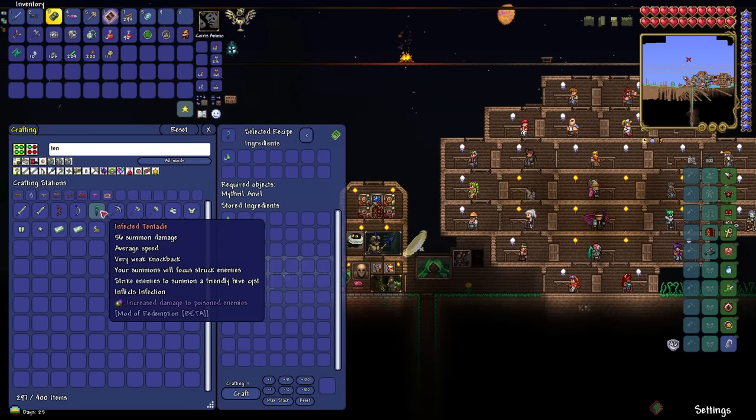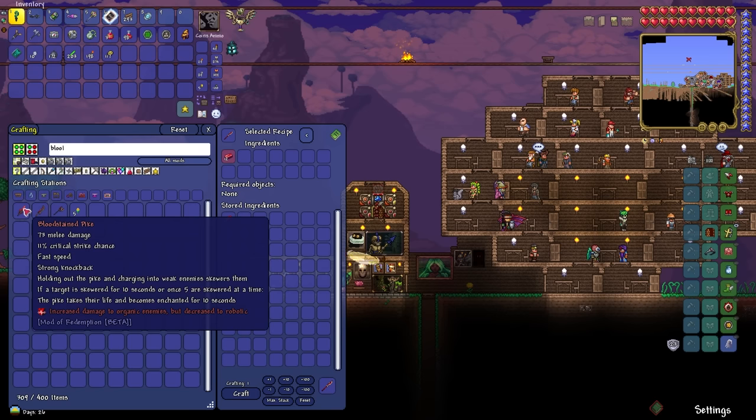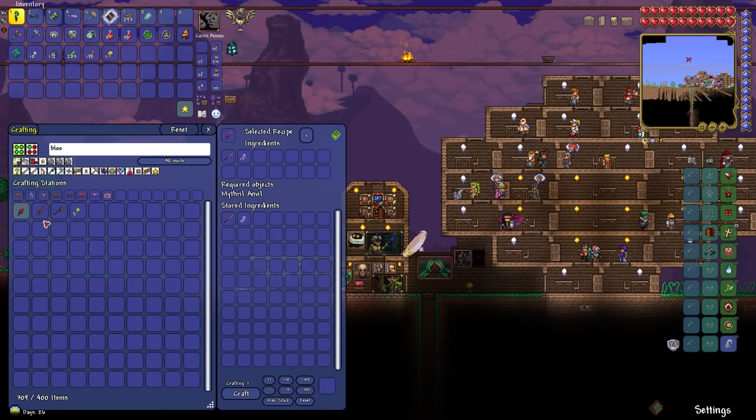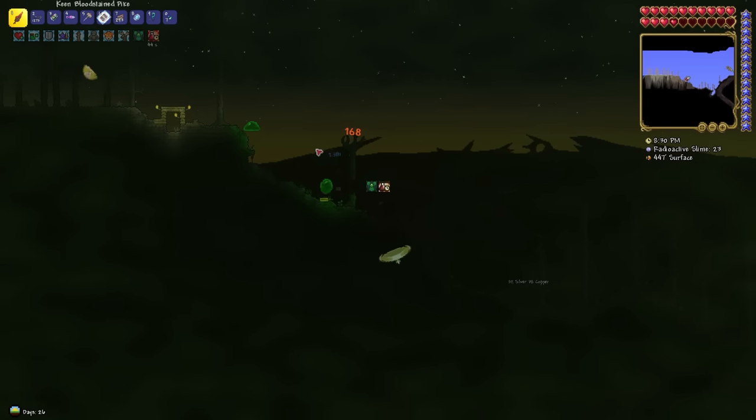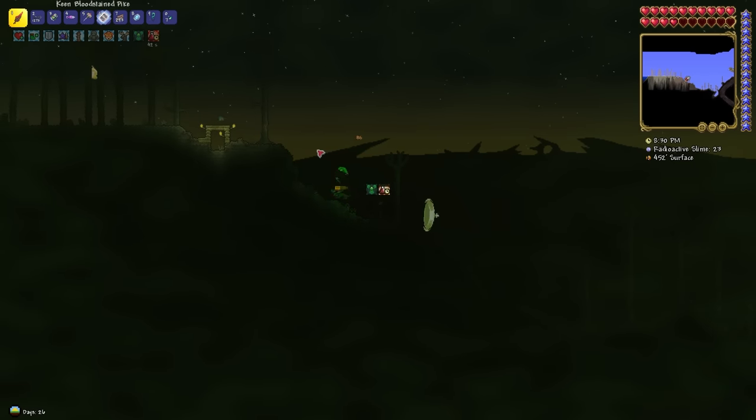Afterwards, I used the rest of my toxic bile to make the infected tentacle, a summoner whip that summons friendly hive cysts on hit, but it was quickly replaced by the blood-stained pike, a melee weapon that allows me to skewer enemies, and if either an enemy is skewered for 10 seconds, or 5 enemies are skewered at the same time, it will turn into a summon weapon and just kill everything in sight. I went to the radioactive biome to test this out, and it was amazing.